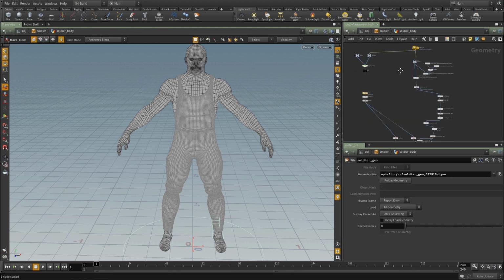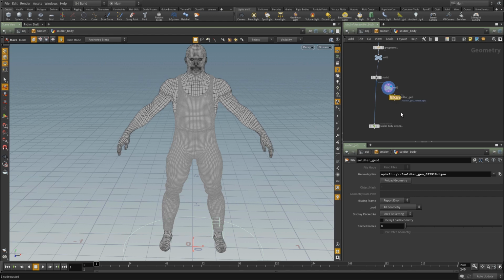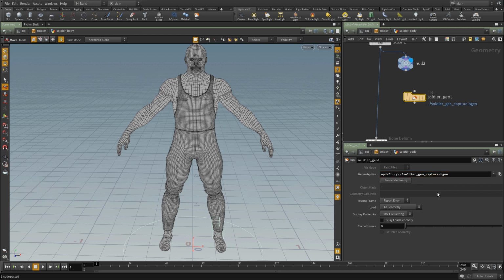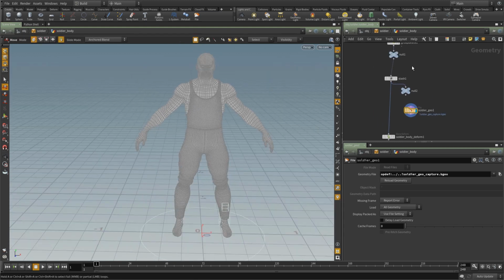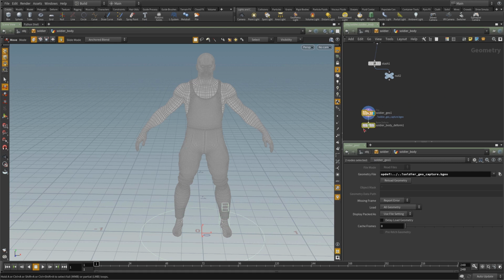And now I can take that file SOP and just change this to capture. And so now I have the result of all of this work, but it's saved as a single piece of geometry that's inside my asset. And so at this point, this is what I would want to pass down to an animator. Because an animator doesn't need any of this stuff.